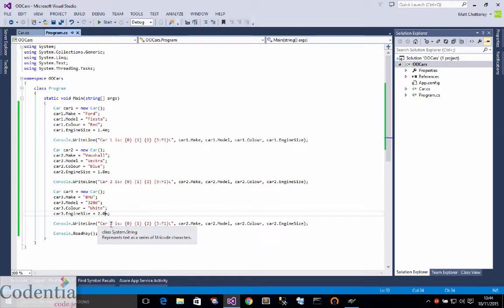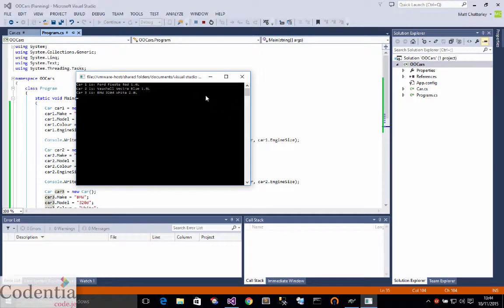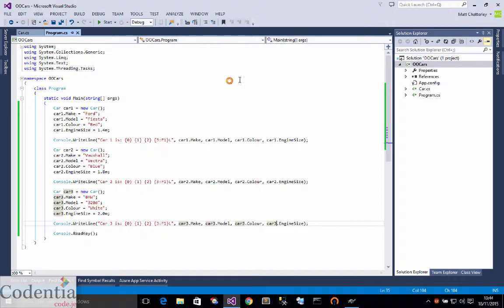There we go. Right. Okay. So car 3 is, and this is getting a little bit laborious, isn't it, to update each time. We're going to show you a way to deal with that in a second. So let's say, well, that's a third one. So let's just demonstrate that working actually. There you go. Okay, so now we've got 3 cars.